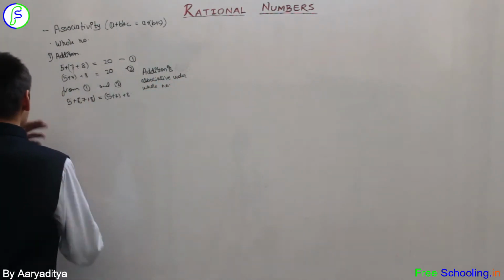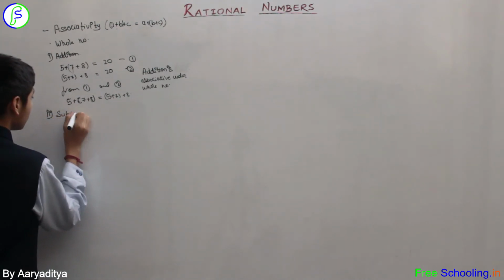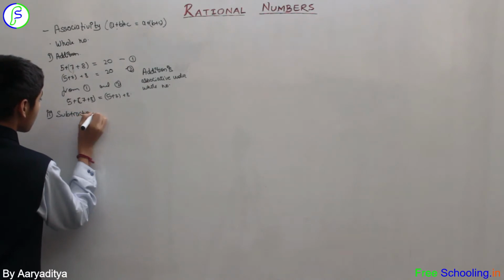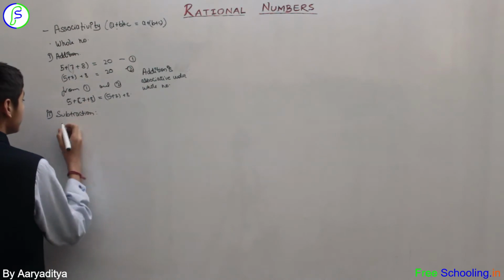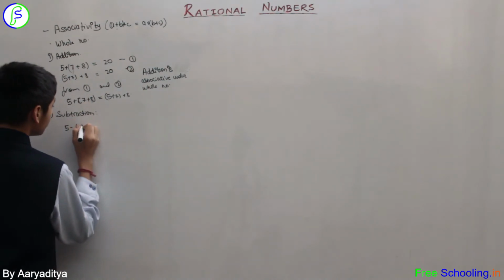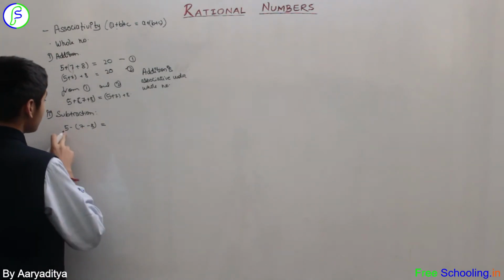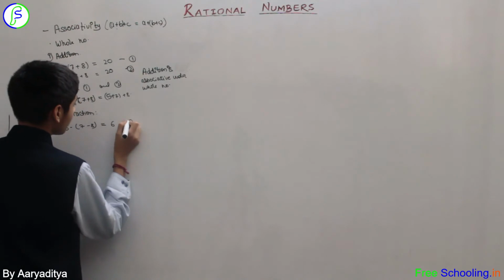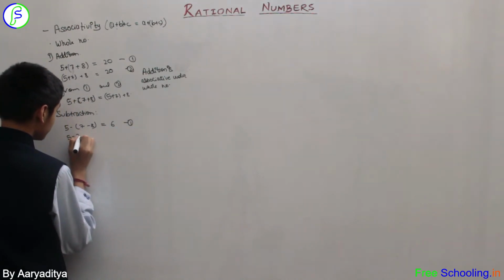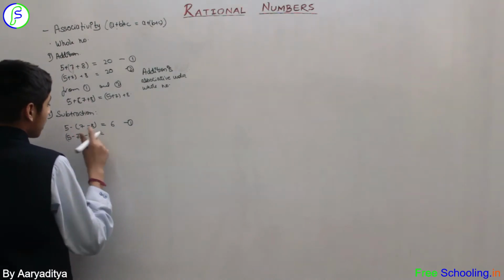And now we will be doing with subtraction. What do we do for subtraction? We will be just reversing these, so changing of the signs. 7 minus 8 is minus 1, and we have a minus sign outside, so it will be plus 1, and we get 6. And if I do it like this, minus 2 and minus 8, we get minus 10.